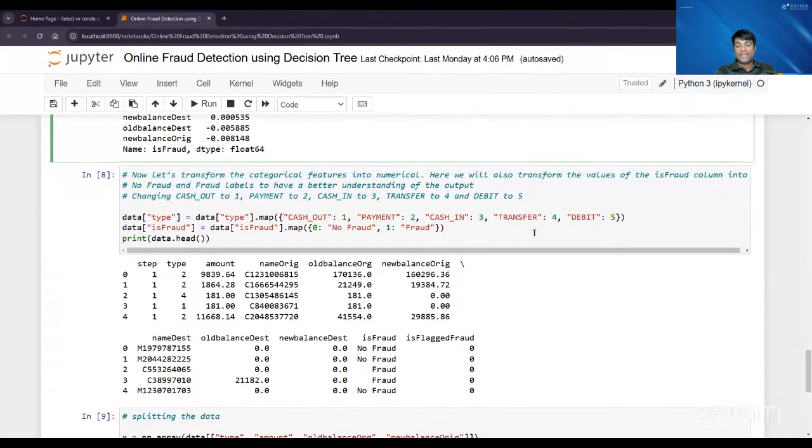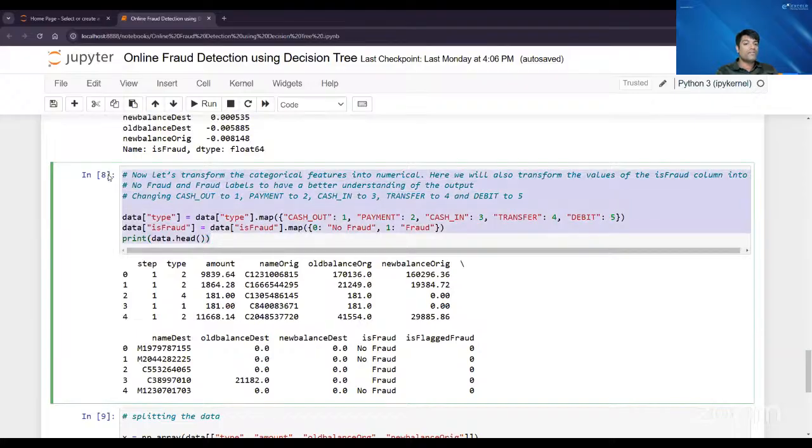Okay, I've kept my decision tree as simple as possible for you to understand. Now a very important thing is to transform the variables. So what is basically the transformation part? What I'm trying to do is, let me share this. Yeah. So what I'm trying to do is in the type, right?